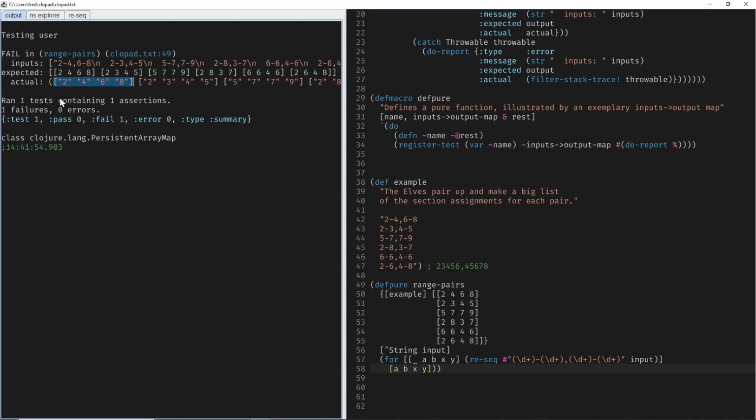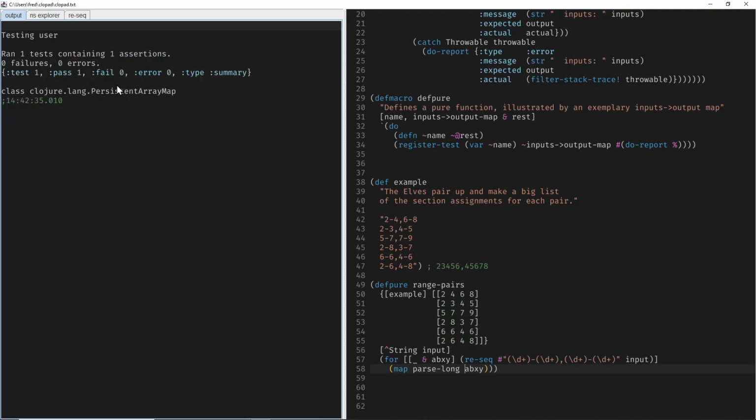And if we are interested in these 4 groups as one collection, one sequence anyway, we can use a shorter syntax. We can say after the first element, we want additional elements as one sequence. So that would be a, b, x, y as one thing. And then we can replace this handcrafted vector with just that sequence, and then we get the sequence 2, 4, 6, 8. And that's useful because now we can, for example, map the parse-long function over that.